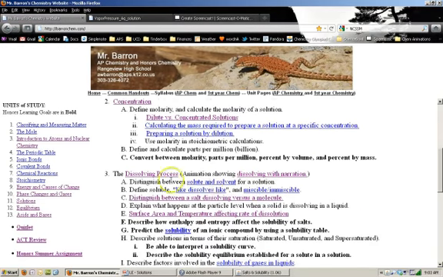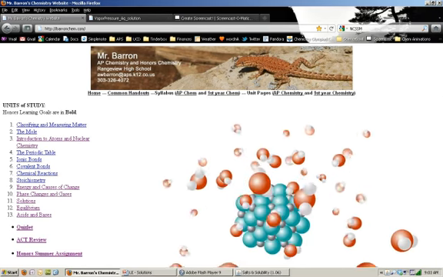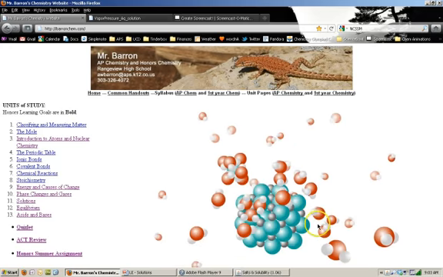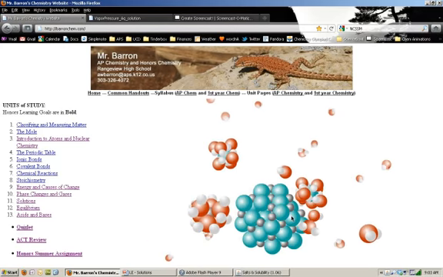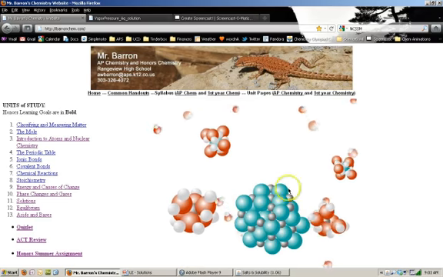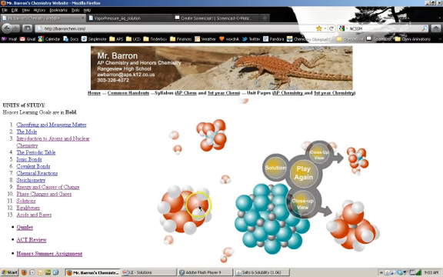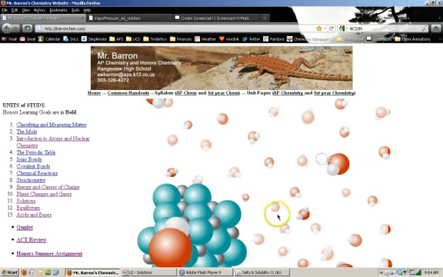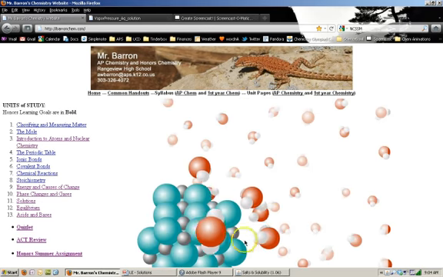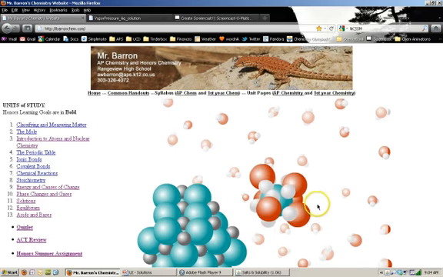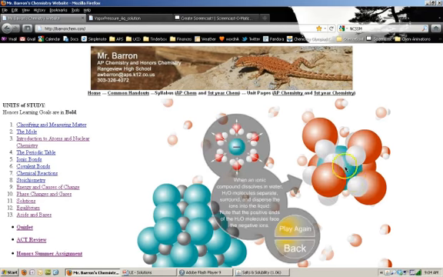I'm going to go to one of these links. I'm going to click on the dissolving process, not the one with the narration, although you should probably click on that later. And let's take a look at how the water molecules are literally pulling the salt apart. When you look at it carefully, you'll see that the water molecules have their oxygen, which is symbolized by red, and two hydrogens, which are symbolized in white. Let's take a close-up view of how some of these ions are being pulled off the salt crystal. So when we look at these water molecules, it looks like they're almost attacking and pulling into solution this ion.